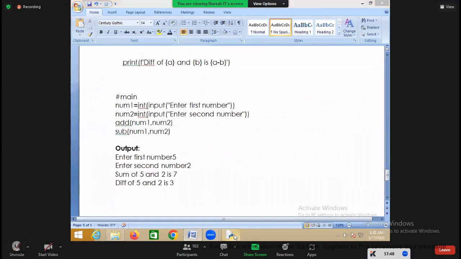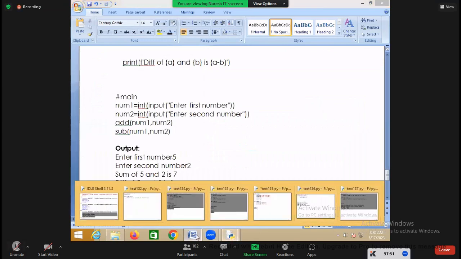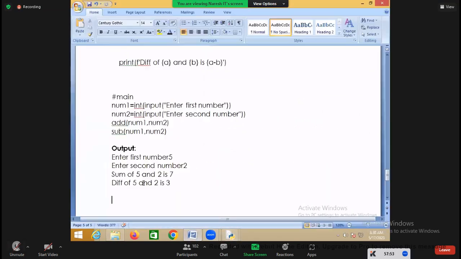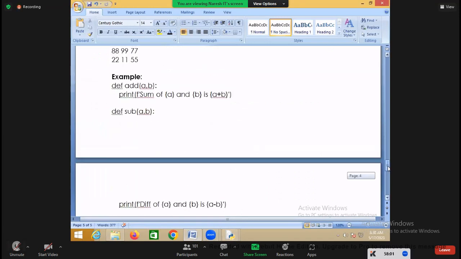So here a function not only receives values, a function also returns a value, right? So this function receives how many values? 2 values. Okay, and after receiving, what is it doing? It is performing one operation. What operation is this function performing?